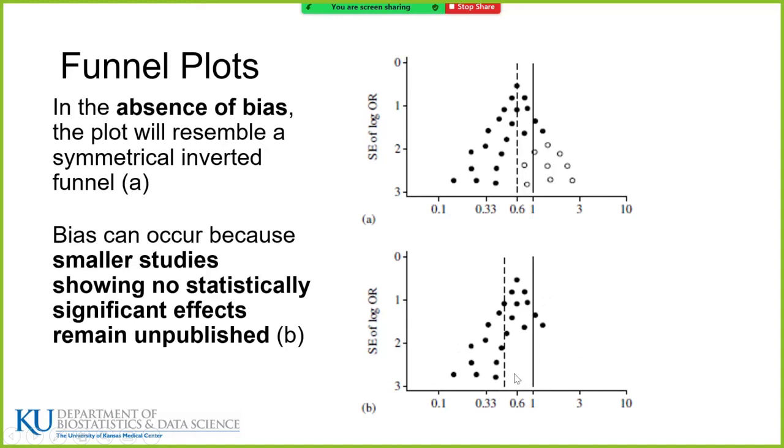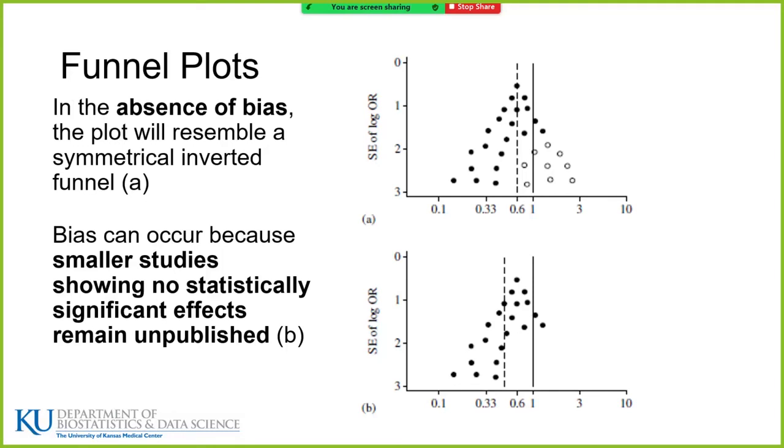And this would result in an overly optimistic estimate of the relative risk. Notice that this is the estimate when all of the studies are combined. It's 0.6. And the estimate when these negative studies are dropped out is shifted over to the left. It looks better. It's like 0.5, so it looks like a 50% reduction as opposed to only a 40% reduction. So that's the benefit of the funnel plot. If you ever come across a meta-analysis, it's important to take a look at that because it can get you an idea of the risk of publication bias in the meta-analysis finding.